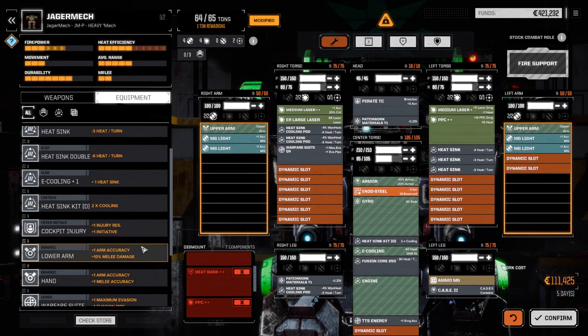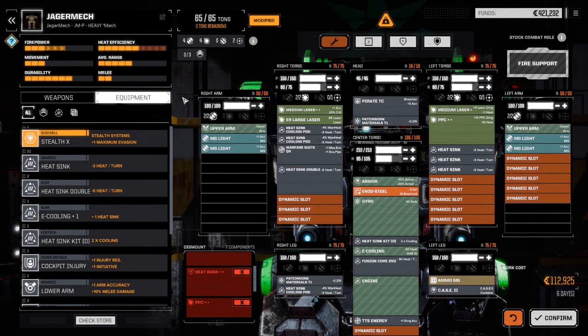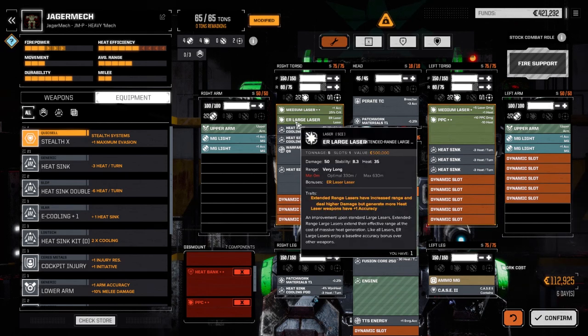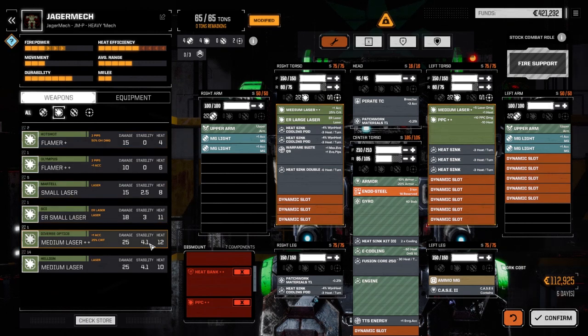Let's get the double heatsink in here. Where are you? Here you are. Put it in. So that's not so bad. Could be a lot worse. We won't be firing our mediums all the time either. I can leave mediums off if I have to. ER large. I mean, maybe that's the wrong weapon to put in there. We don't really have anything bigger.